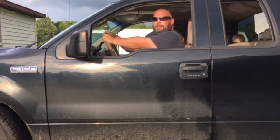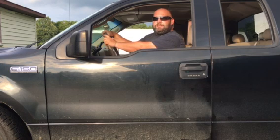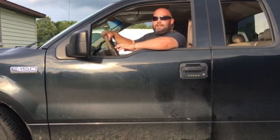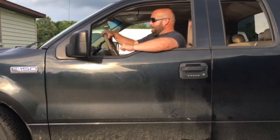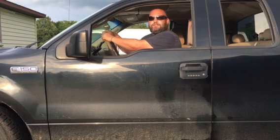I'm going to ask him, "Sir, how do you want to proceed with this stop? My weapon is on my right side," and he's going to tell me from then on during the traffic stop what steps he wants to take next. Because by law, he can ask me to get out of the vehicle. He can take my weapon from me and unload it. It's however that officer feels the safest of proceeding with this traffic stop. Okay? Hands still here. I'm waiting on the officer to tell me how he wants to proceed with the traffic stop.